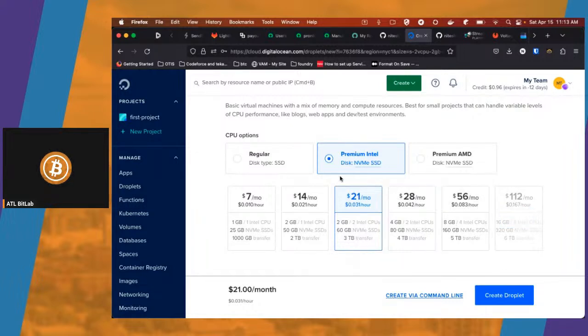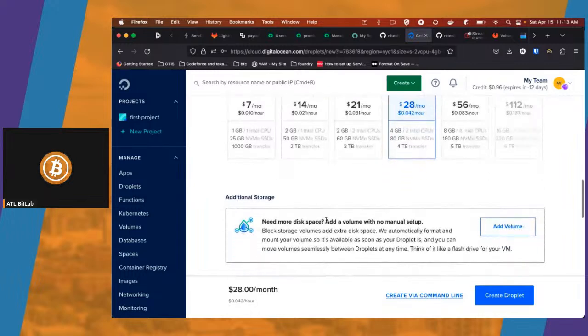So the cheapest one is something that you shouldn't use. Well, because it's going to be too slow? It'll be too slow. I guess starting from the $14 one should be okay. I think this is what I use for my personal tip receiving stuff and things like that, and my personal self-hosted stuff. But I'll just use this. It'll be faster.